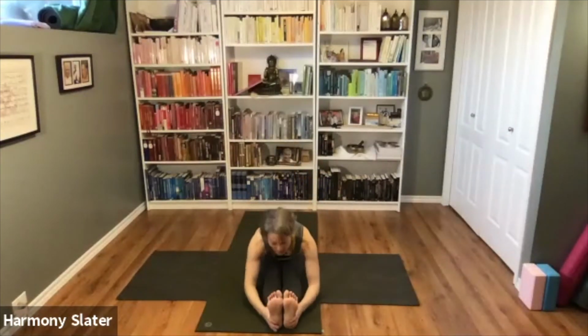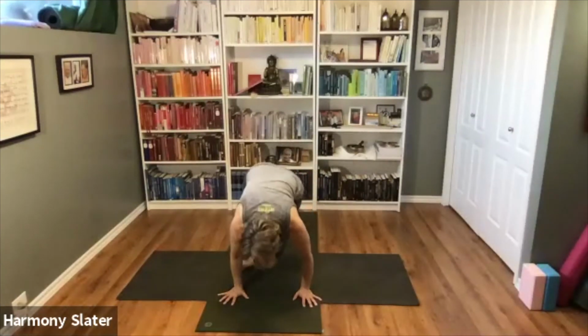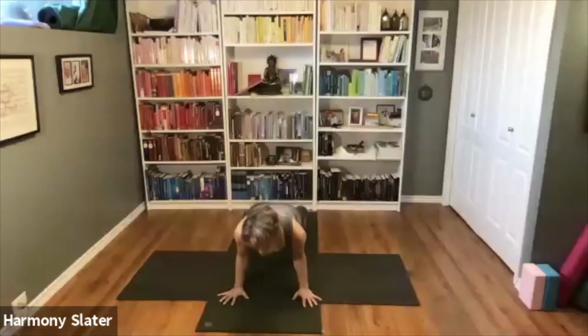Good. Inhale to come up. And then we'll just nicely unwrap the legs, stretch them out in front. Take a little bit of a forward fold here just to release everything, making the legs nice and strong. And then we'll take a vinyasa, crossing the legs, lifting up, stepping or hopping the feet back.